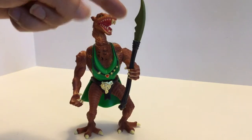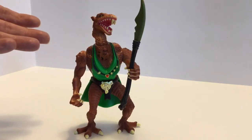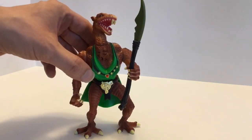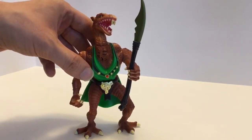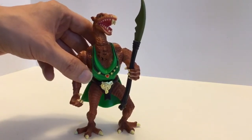The spear is directly out of the novel. He should also have a knife, but that was probably cut for budgetary purposes. The apron-style thing that he wears is directly out of the novels as well — this should be some kind of reptile hide, which is probably why it's green. I think it should probably have some scales on it, but that's fine.